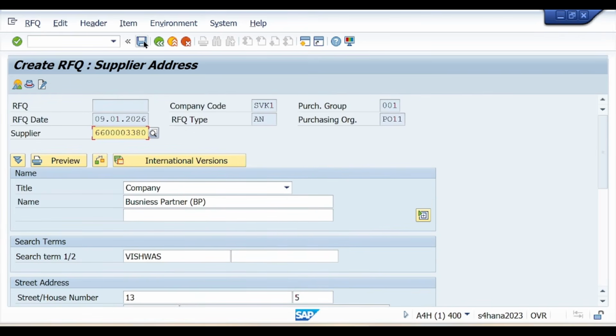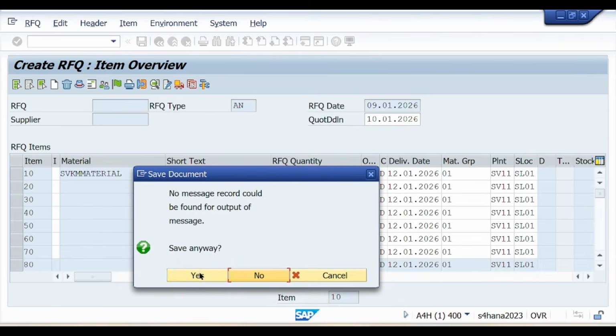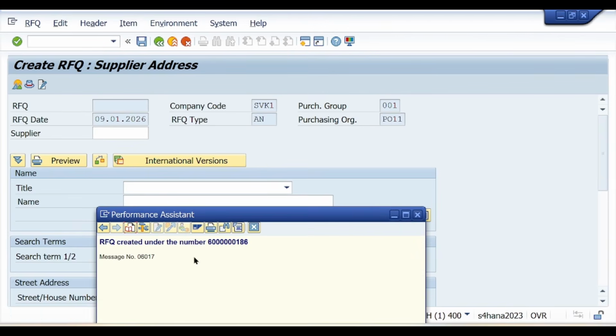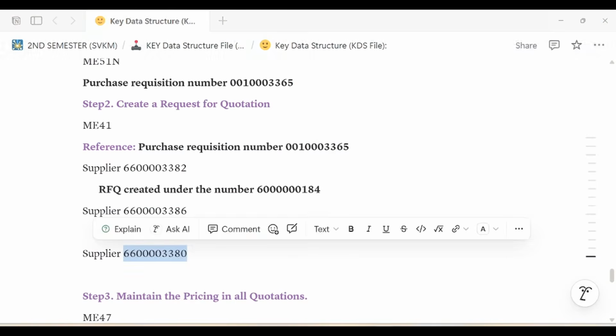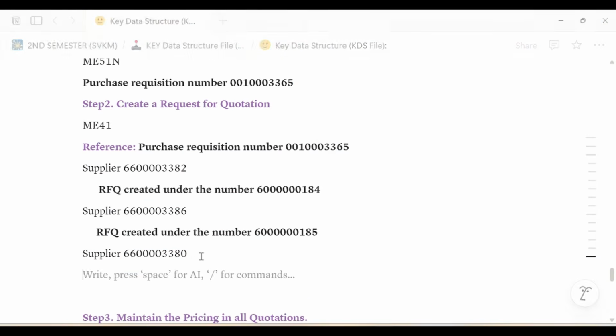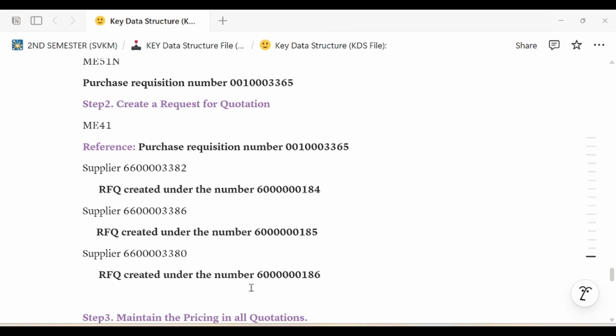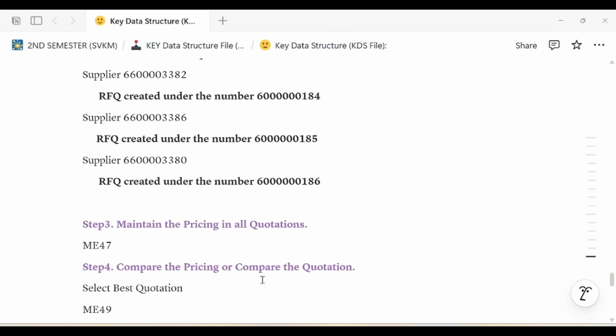Now save it. You can see the next RFQ number, the next request for quotation, is created for this vendor or supplier. So this is the way we create the RFQ, meaning request for quotation.